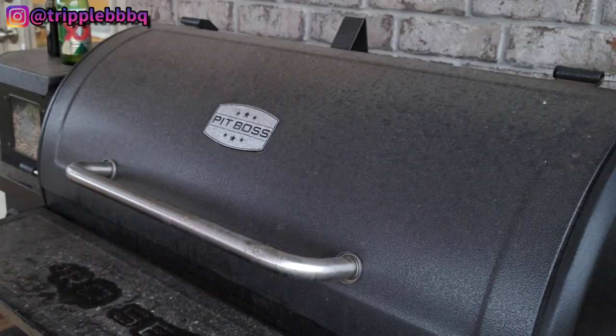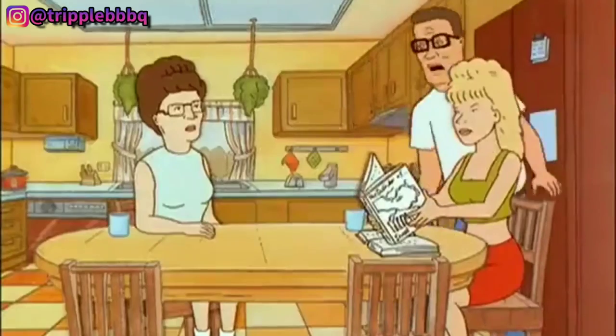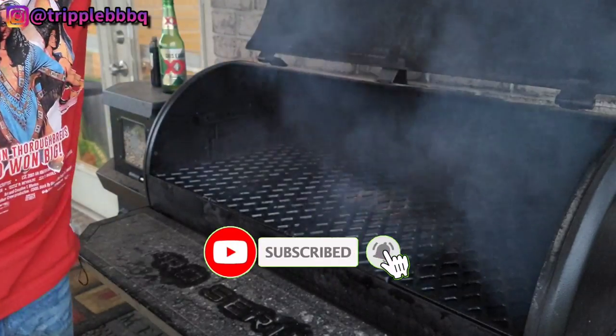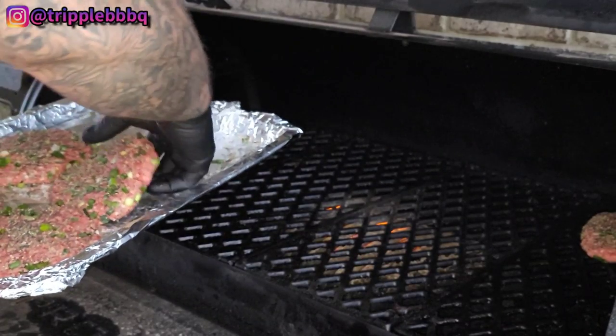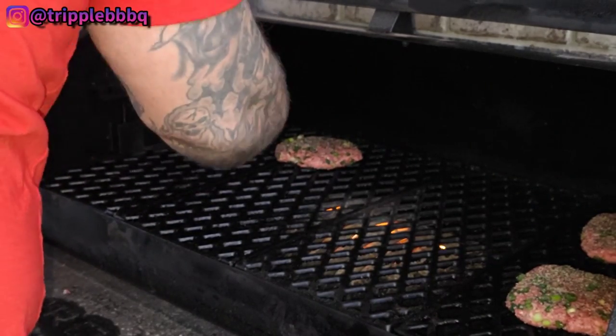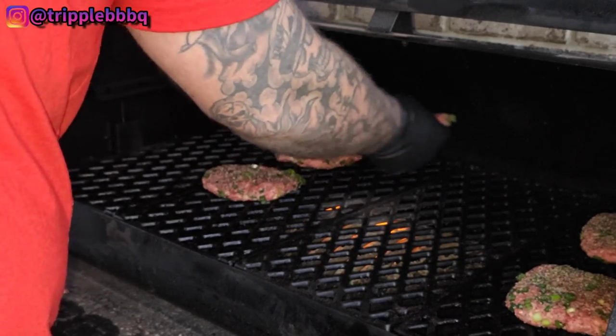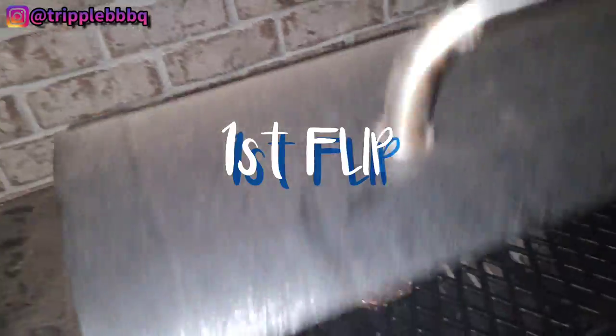Now all there's left to do is fire up the pit. We're running on the Pit Boss 1150 today. My charcoal got wet — the only reason why I really like a pellet grill is because of the convenience. Other than that, I'd rather run charcoal or wood. We're running at 300 degrees. Got our patties in. I apologize, it's a little windy. I'll bring y'all back when we pull them off — probably going to be a good medium rare, because that's how I like mine, a little more towards the rare side. Bring y'all back when I pull them off and we got to plate it up.